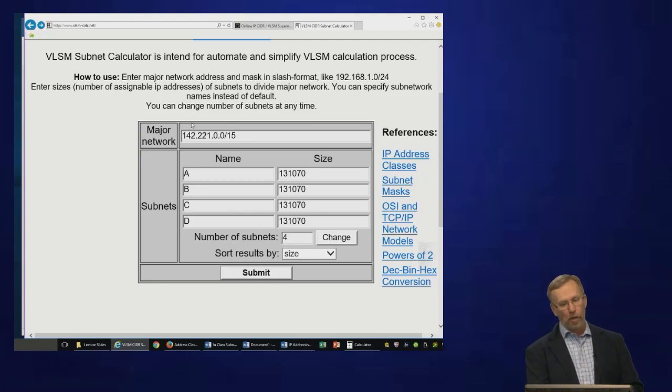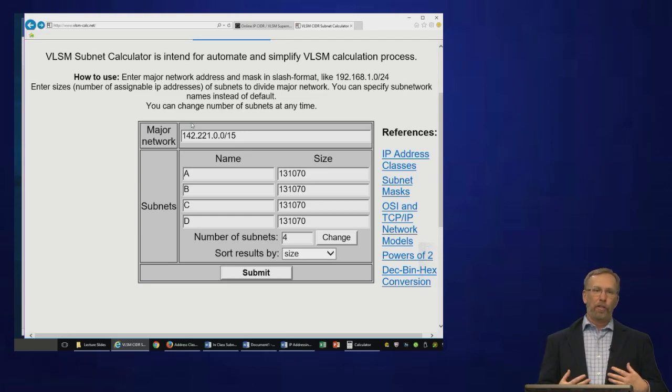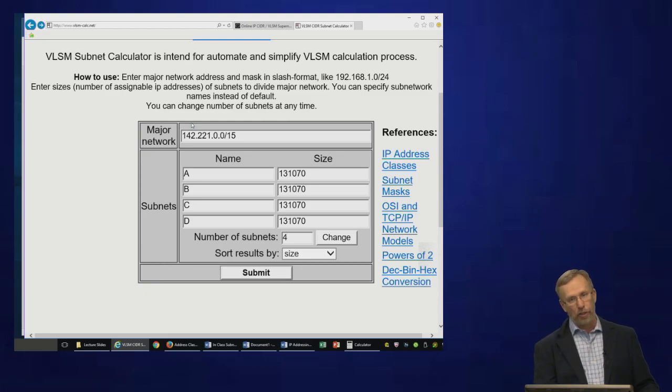It's a lot slicker than these web-based ones that we've looked at today, and it will give you all of the subnets, and it will give them all to you in an exportable format. So if you were trying to document your network, you could simply copy and paste them all from the calculator into your network documentation, which is really, really great. But you do have to register.